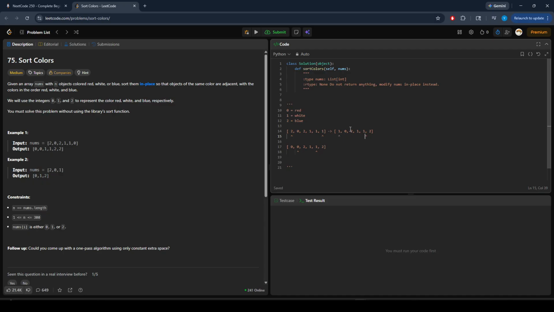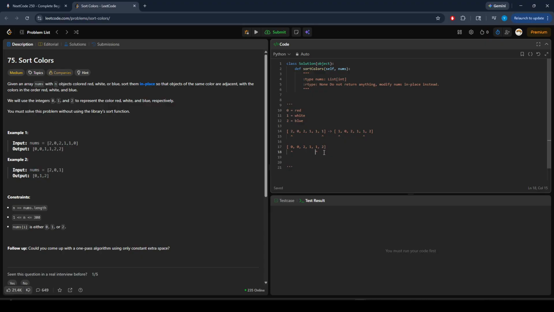The right one would decrement for sure, but the left one, we still need a 0 here, so I don't think we should increment the pointer. The pointer should stay here on the left side. Only the right one decrements. Right one decrements, left one stays because it could be a 1.